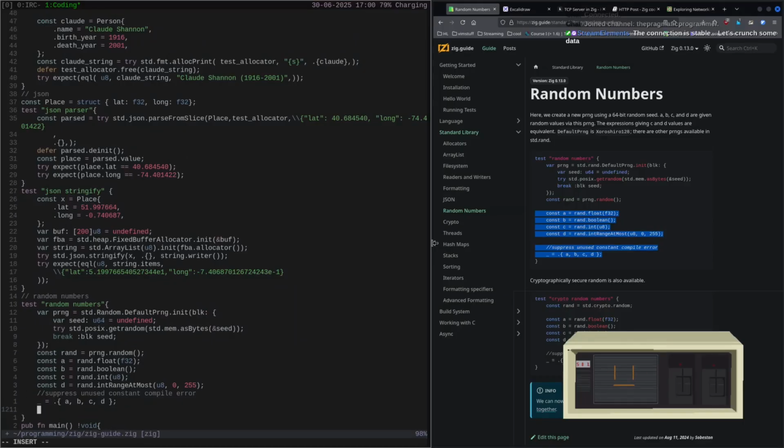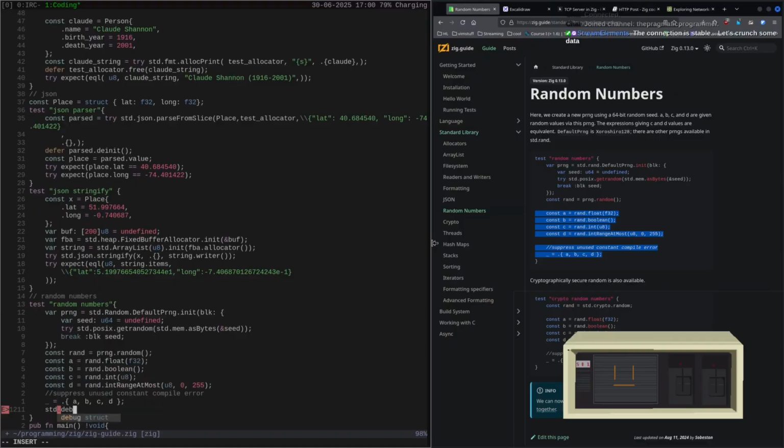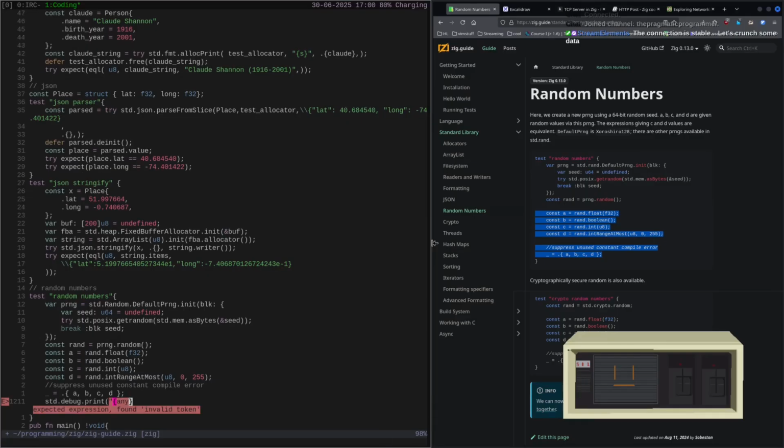Can we print? Yank around word and paste. Yank around word and paste.